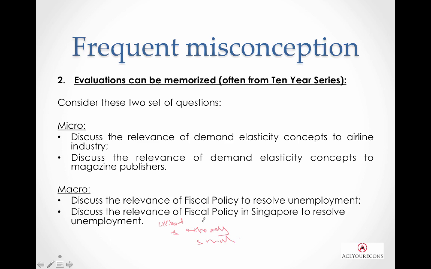And the second risk of memorizing essays is, let's say they take away unemployment and put inflation, another macro problem. Then you will be in trouble, because you have only memorized based on unemployment. You are not familiar with the inflation problem in Singapore. You only know the unemployment problems in Singapore, so you'll be in deep trouble. So after going through this slide, hopefully you guys can put aside your TYS and tap onto your brain to think. How are you going to score evaluation marks?